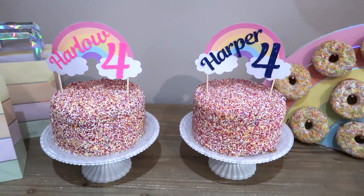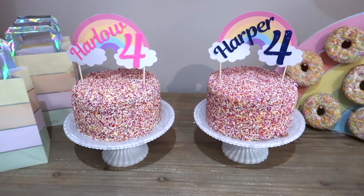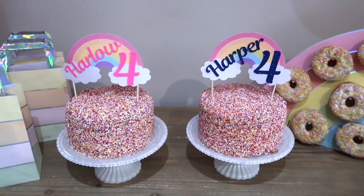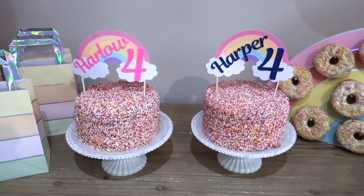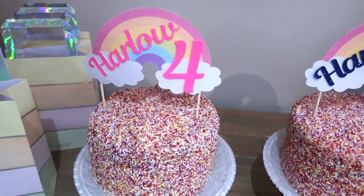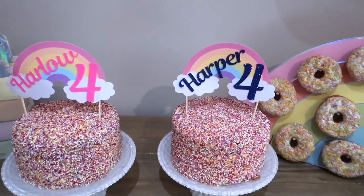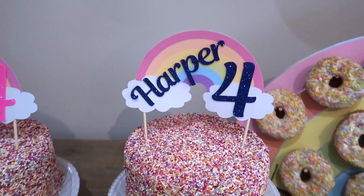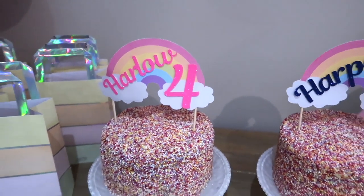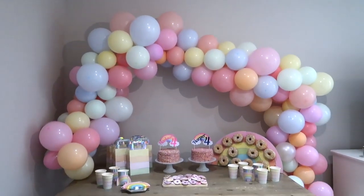And being as last minute as I was, I ordered these cake toppers on Monday. And I kept seeing them and I thought, oh, none are going to come in time. But I found one and it did say it would be delivered on time. And it was true to its word. It came 2 days after I ordered it, I think. It was such a quick delivery, so I was very, very impressed. They're called Pretty and Small Crafts on Etsy, and I think it's just Pretty and Small on Instagram. But I love them. So we had Harper's in her favourite colour blue and Harlow's in her favourite colour pink. And I'm really, really pleased with how this has all turned out.